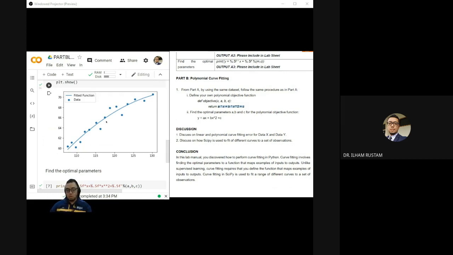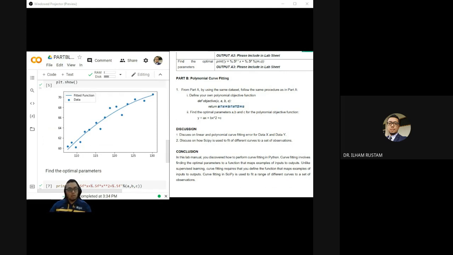Zaman awak Google at your fingertips, or maybe just rather than looking at books, now you can just Google. So try to Google what are the errors that you are able to see in this plotting, and discuss how SciPy is being used to curve fit a different set of data or set of observations. So how it is being used. Again, you have to process this yourself, and I want to see it.